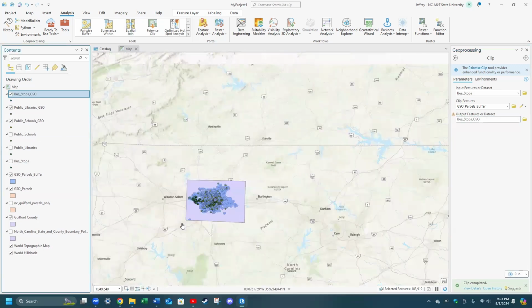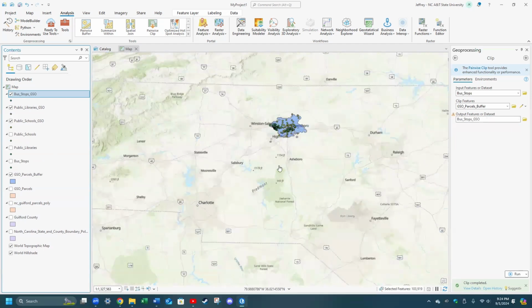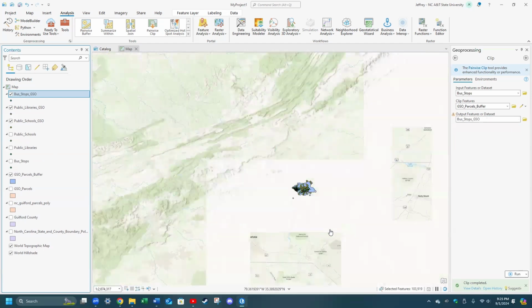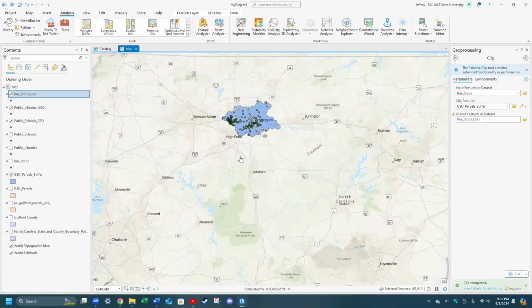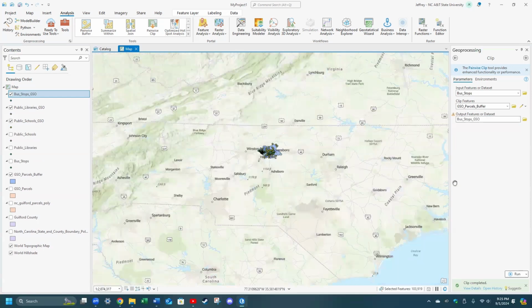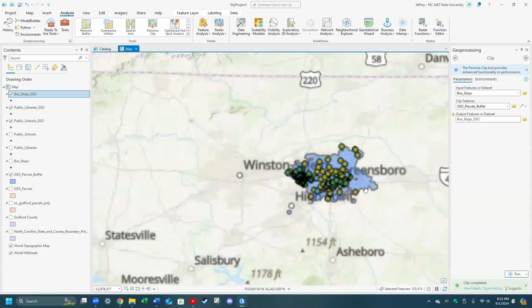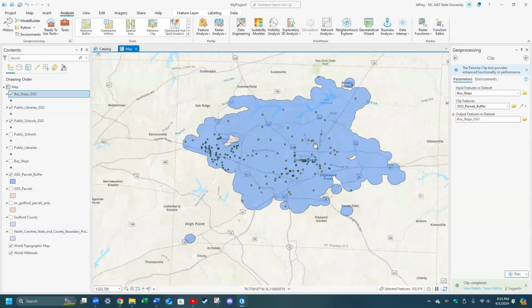So now we shouldn't have any data outside of our little buffer here. Shouldn't have anything floating around, which we don't. So that means the process worked exactly as it was supposed to. Cool. So we have everything clipped down to here within our Greensboro city limits.